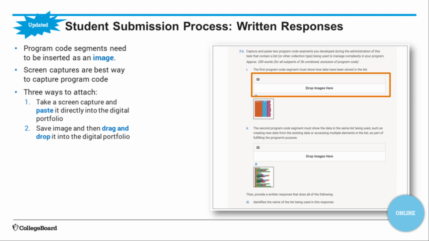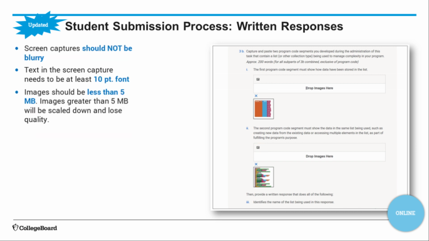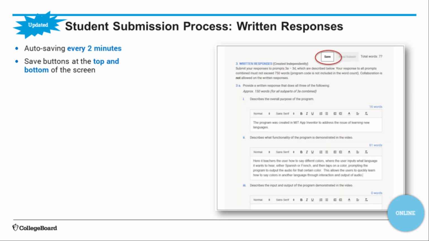And then you're going to save. Always double check your work. Always make sure that you're checking to make sure that it looks good before you do the final submission. Yes, 10-point font is what I said. The images also have a size limit. The digital portfolio needs them to be less than 5 megabytes. If you put something larger in there, it will scale it down, which could impact the way that it looks. So again, you want to make sure that you're always looking to see what the final product looks like. And I'm going to show you how to do that in a second.